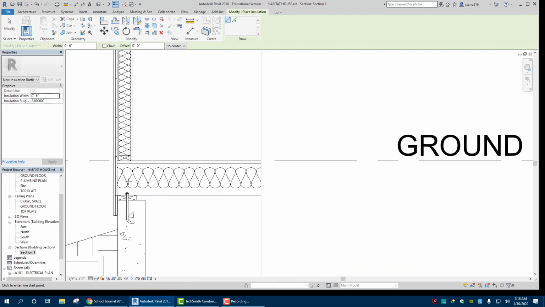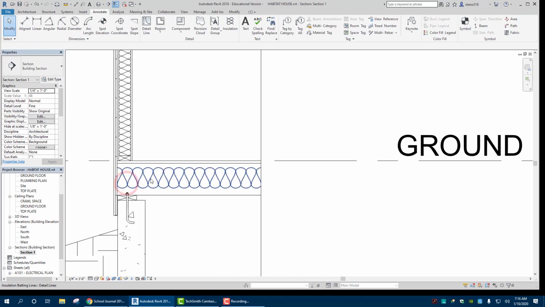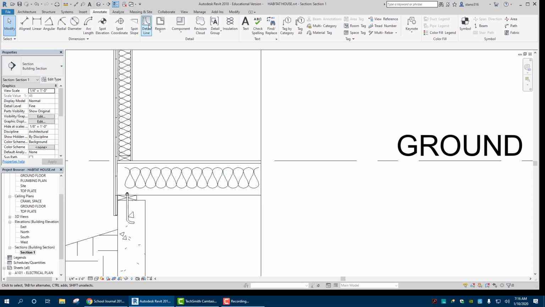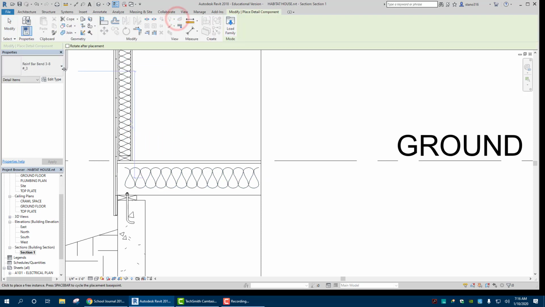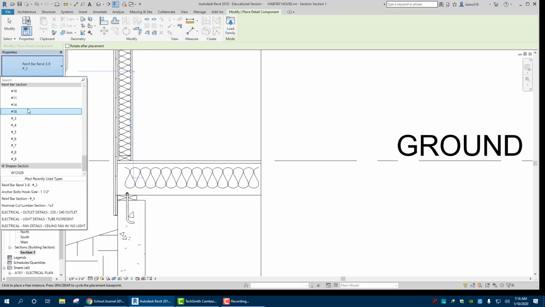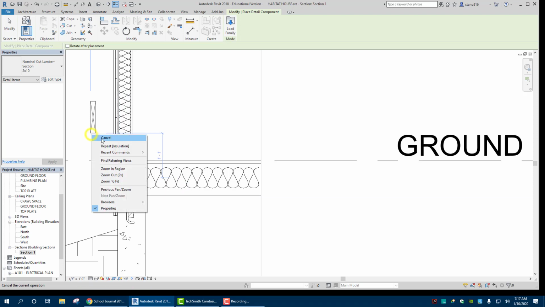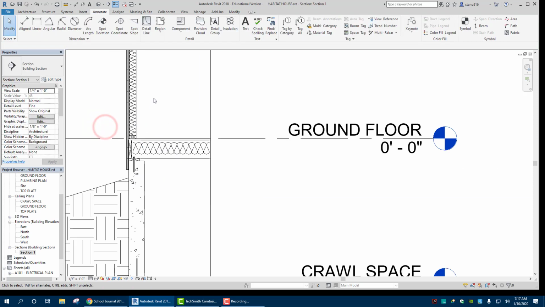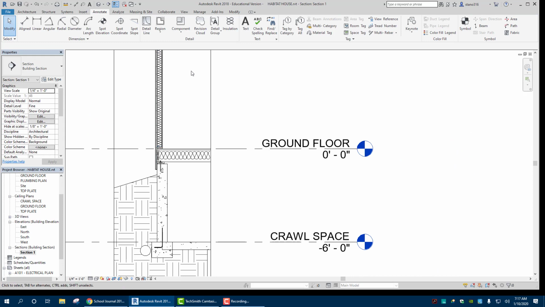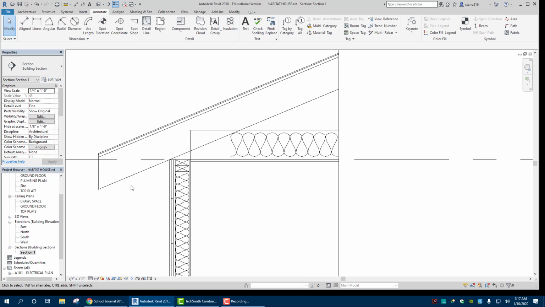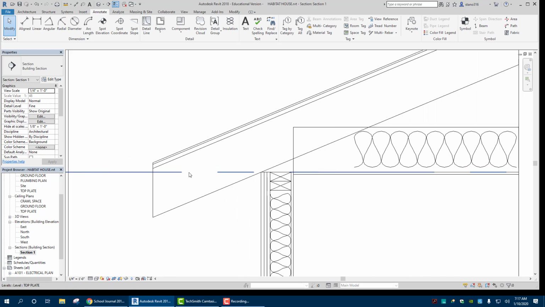I'm trying to think what else we have. There'll be a fascia board here. So I'm just actually going to bring that in a little bit. Then we're going to go to our detail component and look for the wood, so I believe 2x10. Yep, fits right in there. There's our 2x10. So far so good. We got quite a bit done. And then we're going to go up to the top and adjust some of this so that we have a little bit of an overhang, and we'll add a soffit in as well.